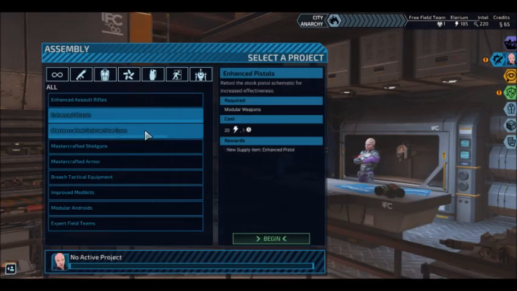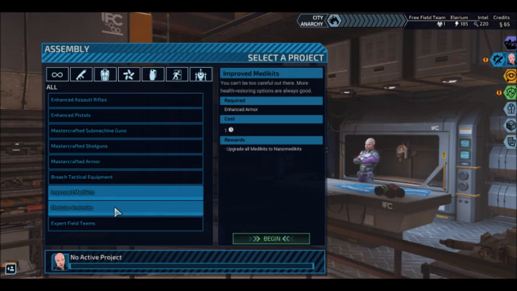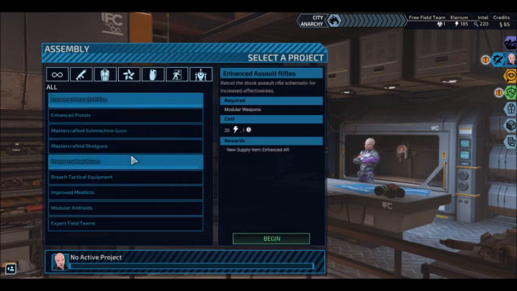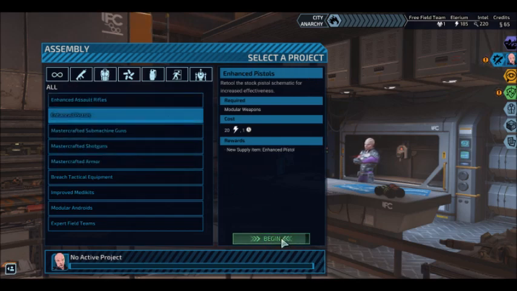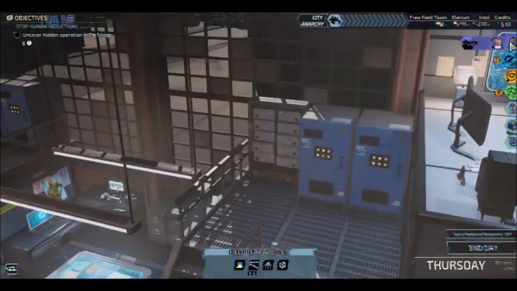Hence assault rifles, hence pistols, hence submachine. Could upgrade all medkits and anti-medkits. But I think we want... Yeah, probably that. Now for the fun part. Who do I want switched out?